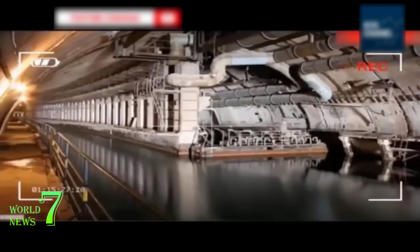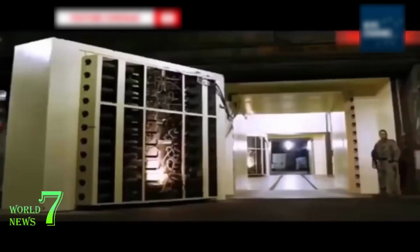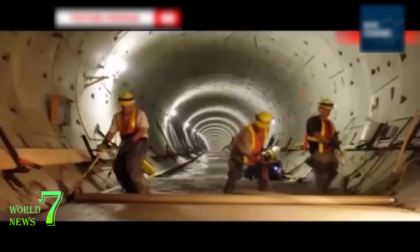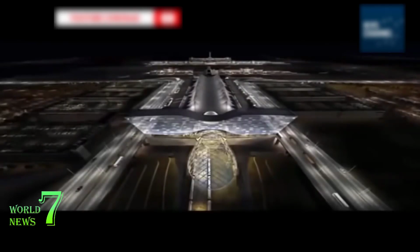Now, Russia believes that this system exists, and they are presently building shelters in Moscow and throughout the country in preparation for its flyby. In the United States, preparations have been underway for many years in anticipation of the passage of the Planet X system. One of these massive underground facilities is believed to be located beneath the Denver International Airport, but it is off limits to both the public and the media as a top secret facility.